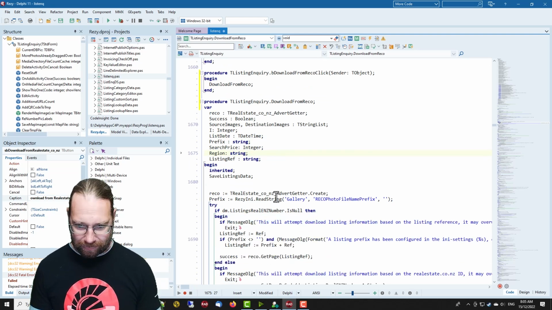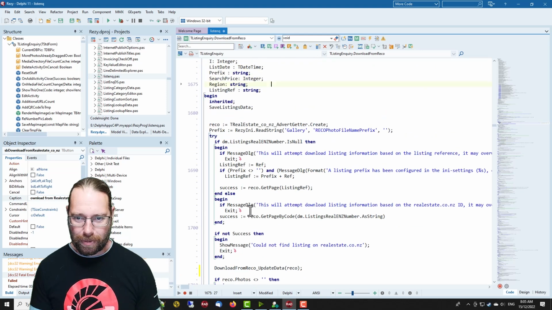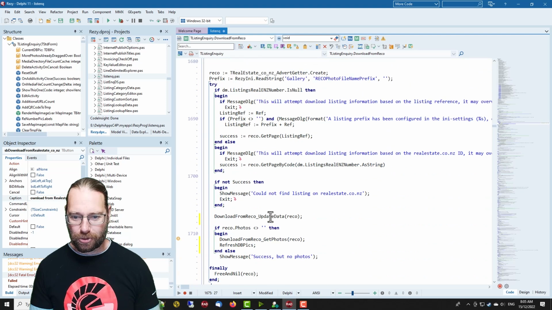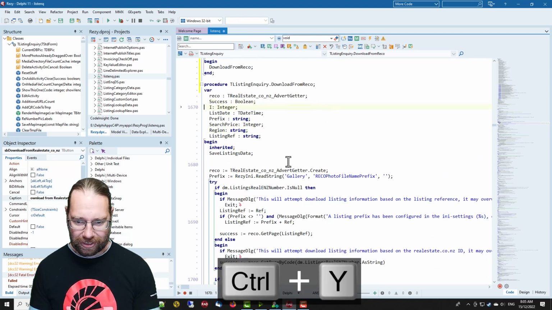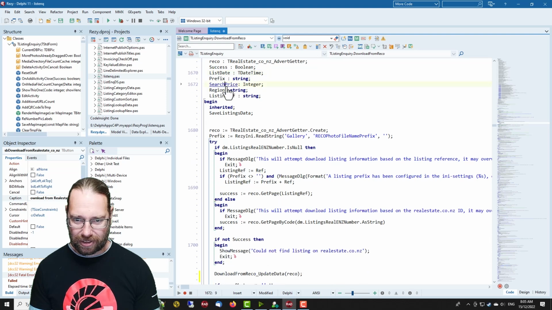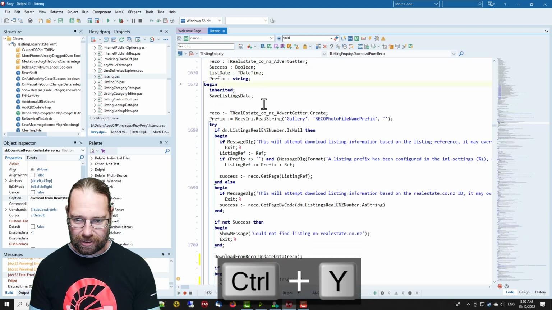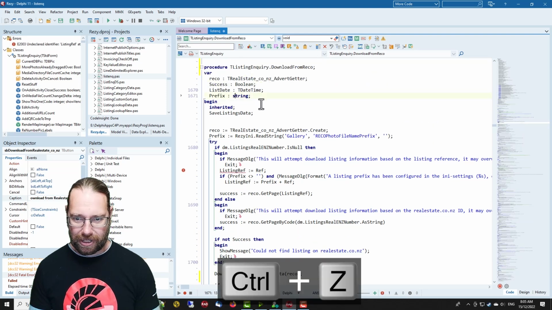So moving on, that's our new method, and it now almost fits on a single screen. It might well do if we get rid of some more of these variables that are no longer needed. So, search price, region, listing ref. Oh no, we need listing ref.